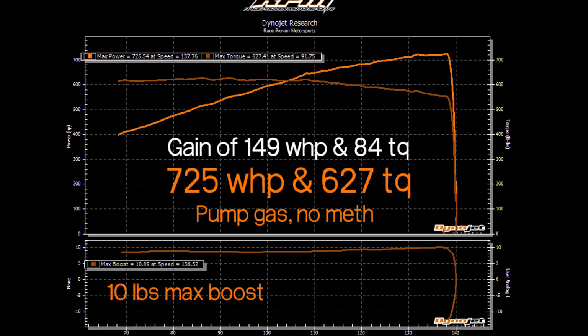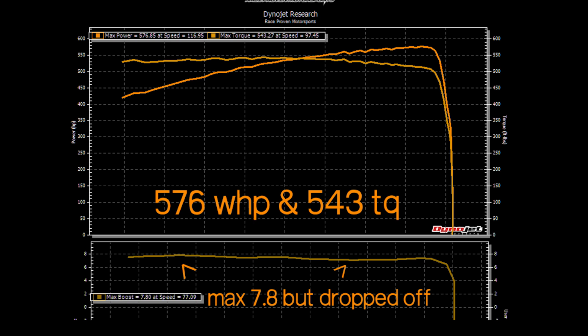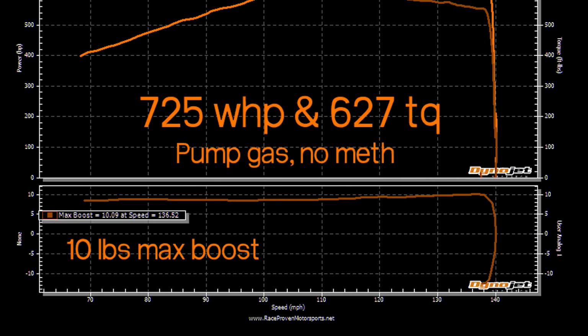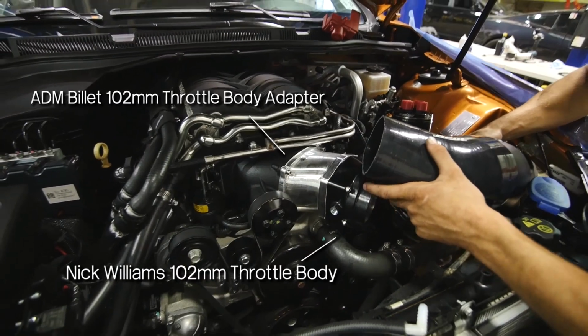There you have it, 149 wheel horsepower and 84 torque. Obviously it picked up a little boost as well. It was at 7.8 pounds before and now it is right around 10 pounds. We didn't change the pulley or anything. This is purely just from the intake, throttle body, and the adapter.